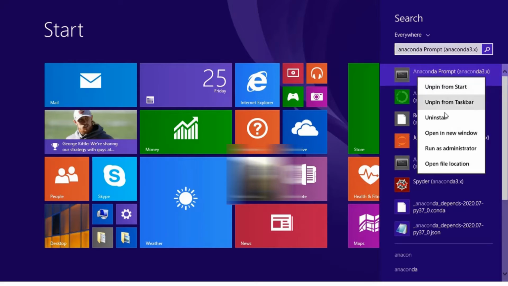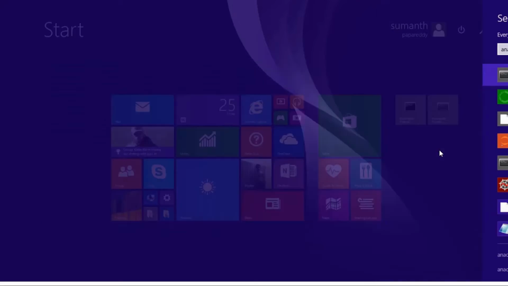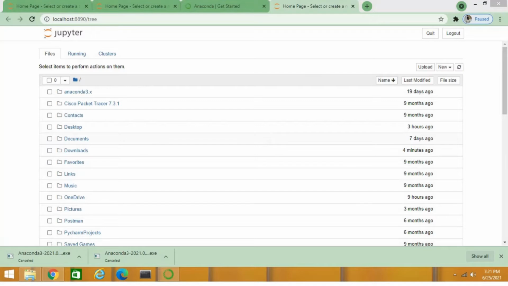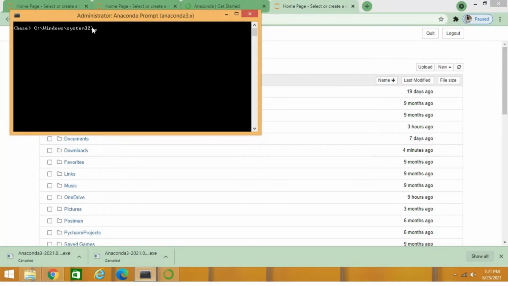So just run as administrator, and you can see the Anaconda Prompt open like this. And from here you can directly type jupyter notebook. So directly from here you can launch Jupyter notebook.